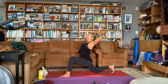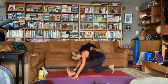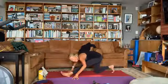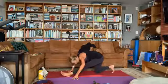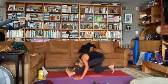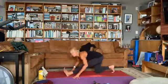And then we're going to do half splits. So drop your arms. Straighten your right leg. Inhale. Exhale to bow. Inhale, lift. Exhale to bow. One more. Inhale, lift. Exhale to bow.